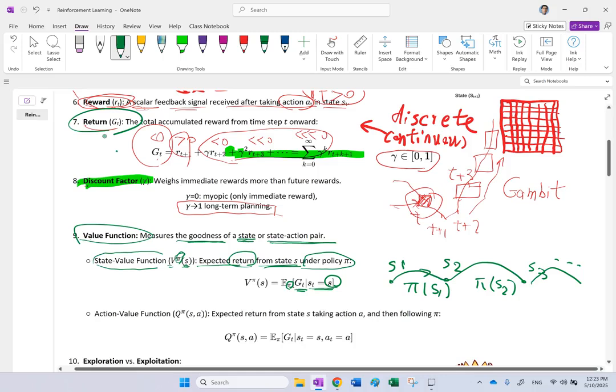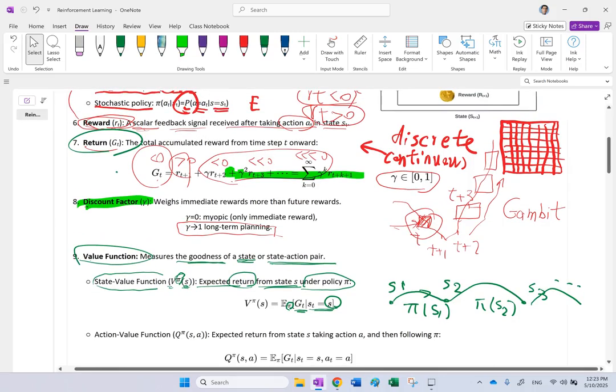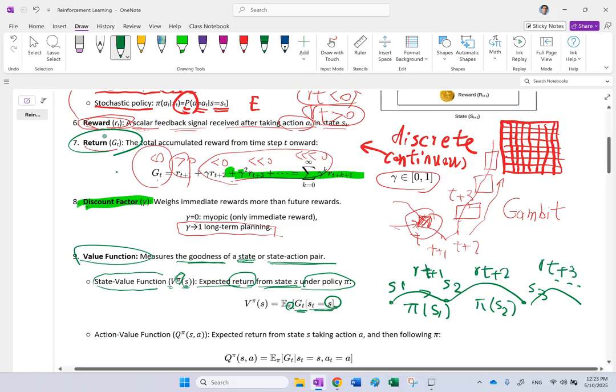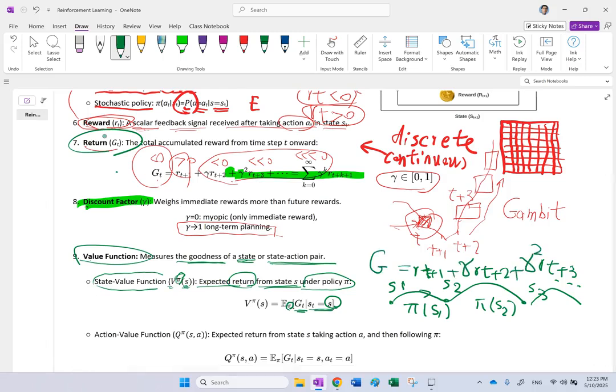And each one of them comes with a reward, correct? So here you get R_{t+1}, here you get R_{t+2}, R_{t+3}. Then you weight them with some gamma, power of gamma, and so on, and you call it G. And then the expected value of this G, starting from this initial state and following pi, is your cost function. Okay, and the goal is to maximize this.